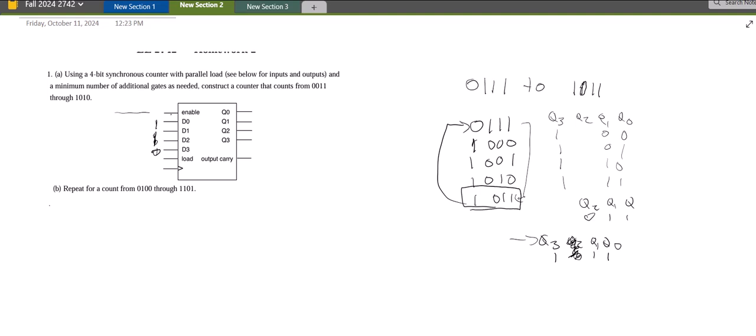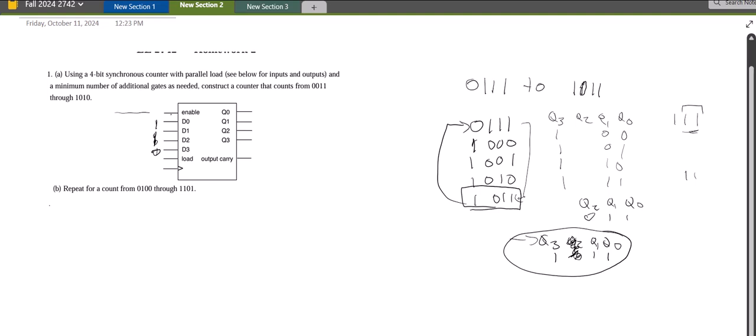Or I could check for Q2, Q1, and Q0. In that case, I would need to check the last three digits. And the reason I would need to check Q2 in that case is because when we start, the last three digits are 111. So just checking to see when the last two digits become 11 is not going to be enough, because it would never go anywhere, because when you start, they're 1 and 1. So I'm going to check this last one, because that will just be a NOT gate.